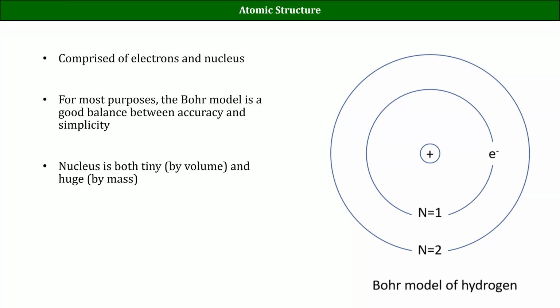So if you want an idea of the volume, if you've been to a pro baseball game, picture Oracle Park or the Coliseum, the pitcher standing on the pitcher's mound holding the ball. If that ball is the nucleus, the electrons are going to take up as much space as the rest of the stadium. So the nucleus is incredibly dense. It's got all the mass, but a tiny fraction of the volume.